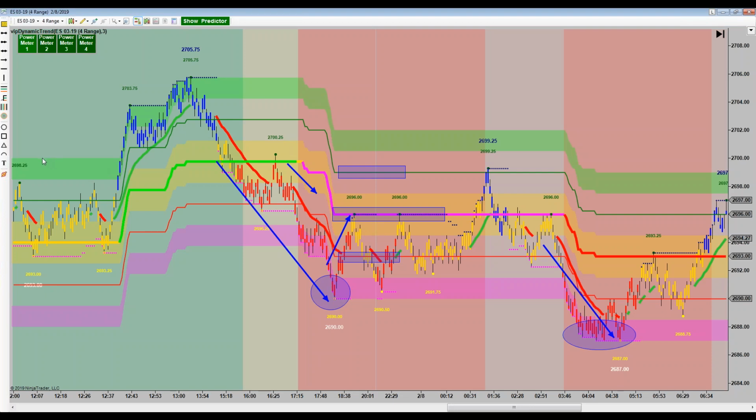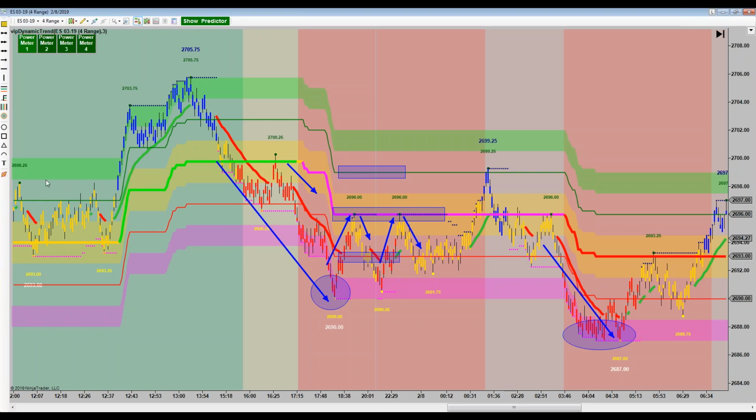So let's just look at some examples, and then we'll talk about the detail of how you get in. Okay. Here we can see the market came back and kissed and rolled off the midband. So this is what kind of trade right here? This is a short, right? Okay, let's look at a couple other ones. Here's another one right here. Market retraces in the downtrend right to the midband, kisses it with the wick of a candle, and then rolls. Short trade, right? Okay, let's look at a couple more.